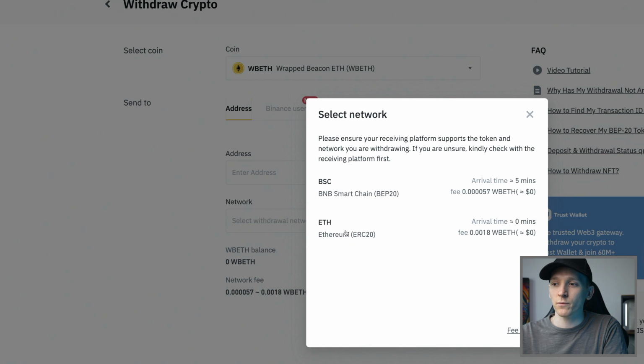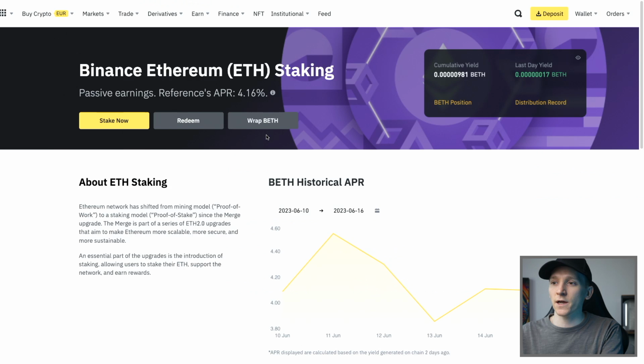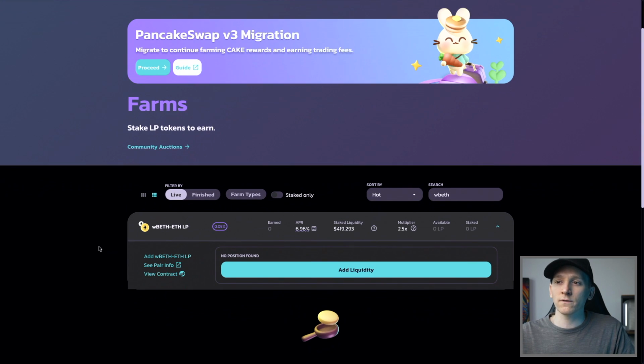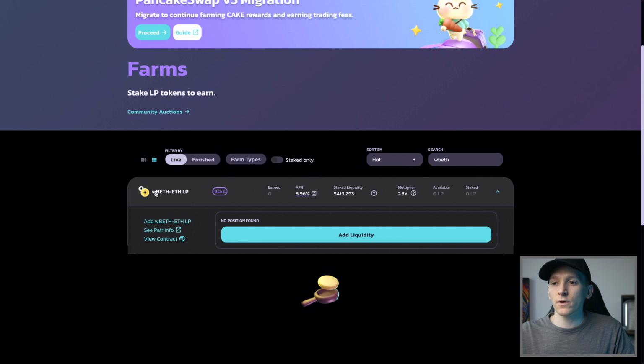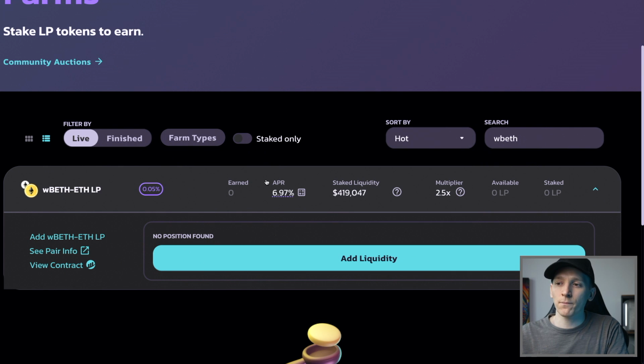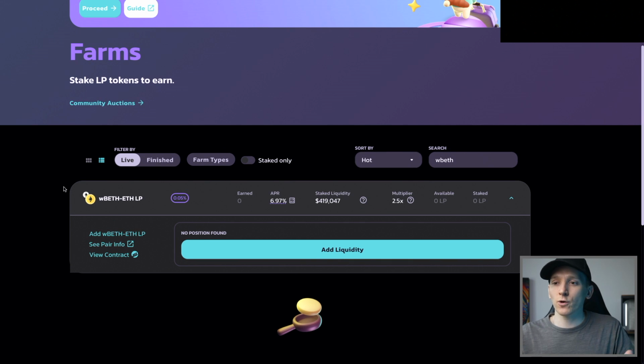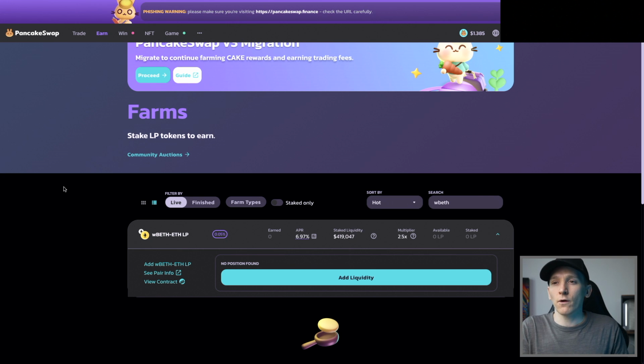So you can choose an address and withdraw this either to BNB Smart Chain or to Ethereum. Mostly BNB Smart Chain because this is a Binance product, and so they're going to be supporting it a lot more on that chain. BNB Smart Chain can then be used to either just keep the token itself, or you can use liquidity protocols and farms like PancakeSwap. You can see that you can actually have wrapped BETH and ETH, and you can provide this as liquidity and earn 7% APR right now anyway, which is, let's say 50 to 60% more APR than you'd be getting just from the BETH. It's a little bit complex for this video. I'll leave some videos on PancakeSwap and providing liquidity down in the description if you want to check those out.